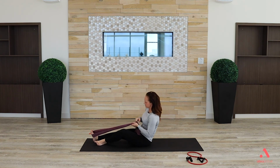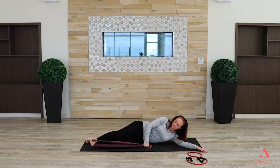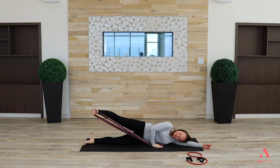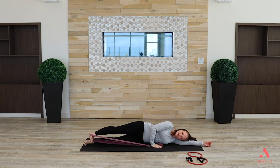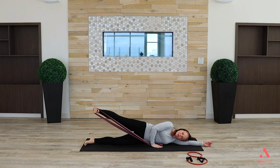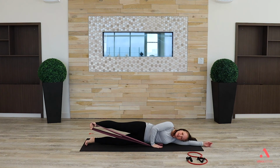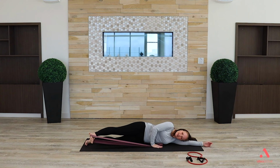Again, band goes over the sole of the top foot. Lay down in between two planes of glass. Anchor the band down with your top hand and exhale to lift, not too high. Three more. Last one. Now hold the leg to a hover. Tiny circles forward for 10 down to 1. To the back, 10 down to 1.